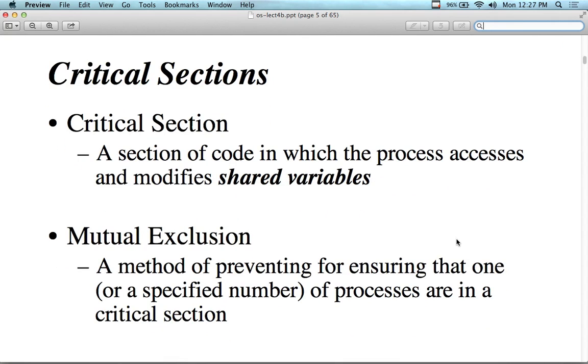So we have this concept called the critical section, or the critical region. It's a section of code which processes access and modify. It's the shared variables. It's the buffer. So this is terminology for you, we call it the critical region, and then we have this thing called mutual exclusion that says one process or thread can't go in and change it if the other one's changing it. Otherwise you're going to overwrite what you did.